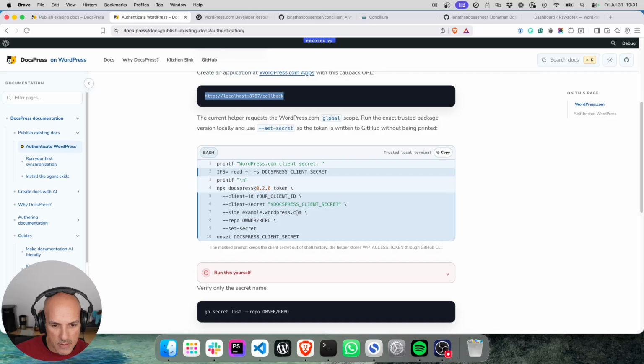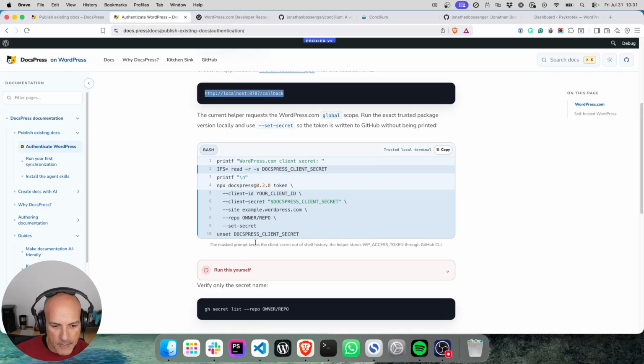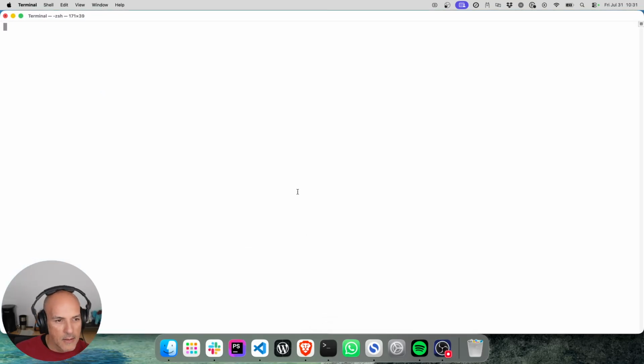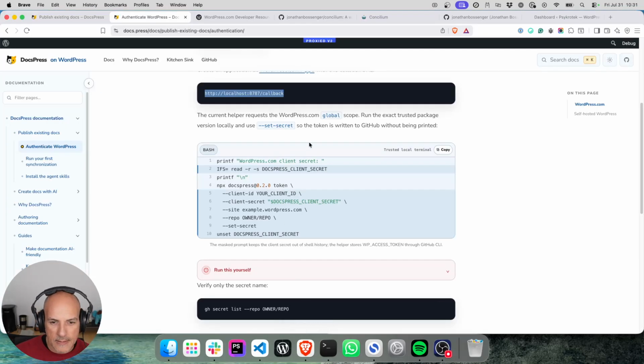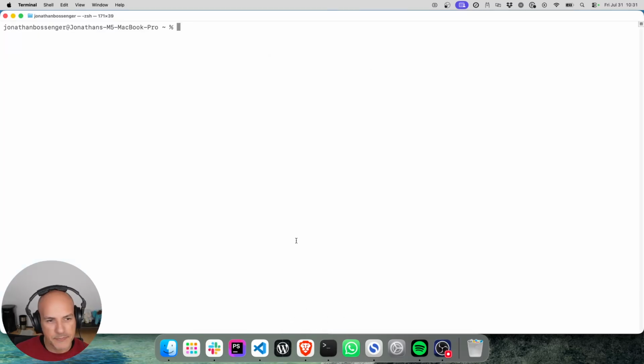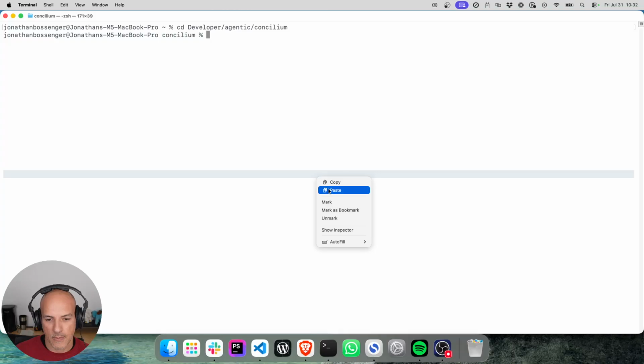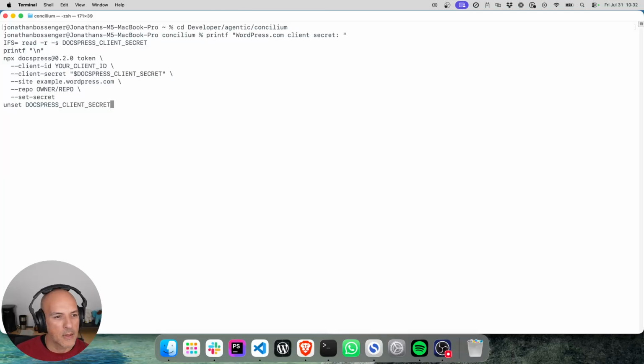I'm probably going to have to change the URL. Do I need to be inside the repo when I do this? I guess so. Yeah. This kind of secret, and actually change this.